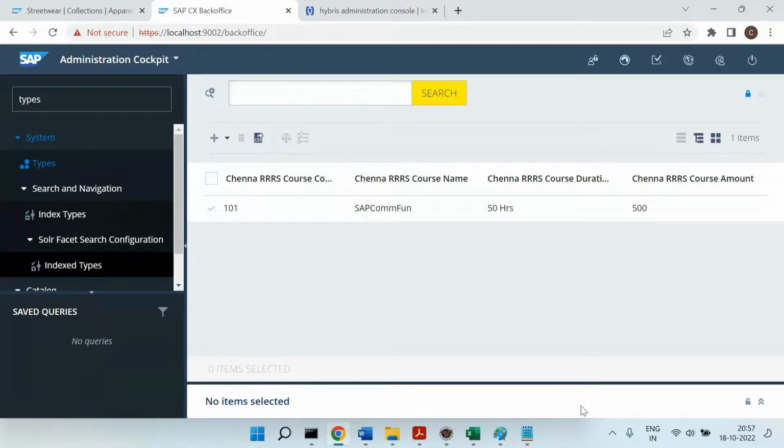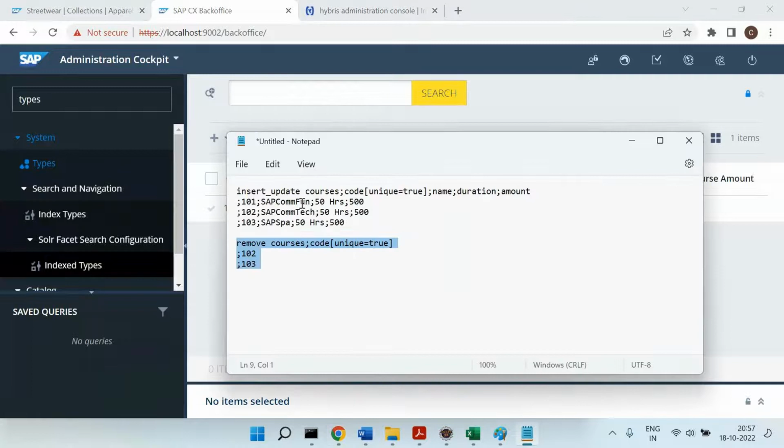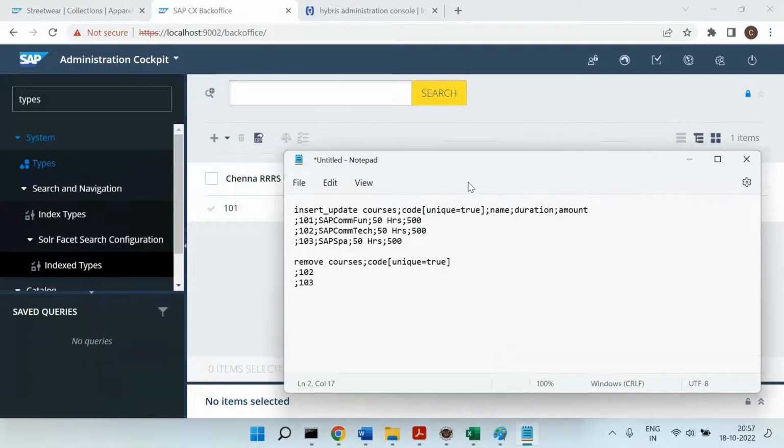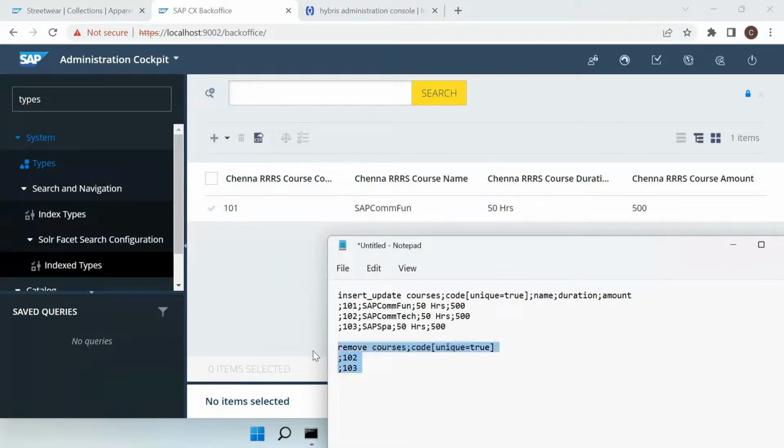So let's say you want to update the record. Right now 101 is there, and I will update it. 102 and 103 are not there, so it will create them because I am using insert underscore update. Insert underscore update means if it is there, update it. If it is not there, create it. Let's see if it is happening.